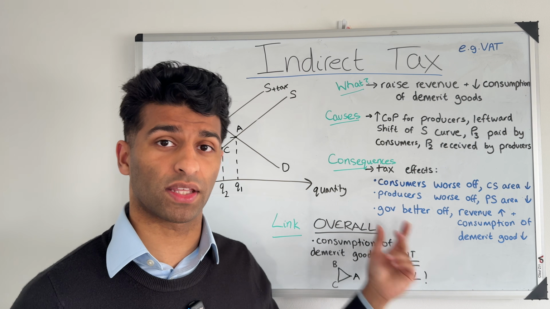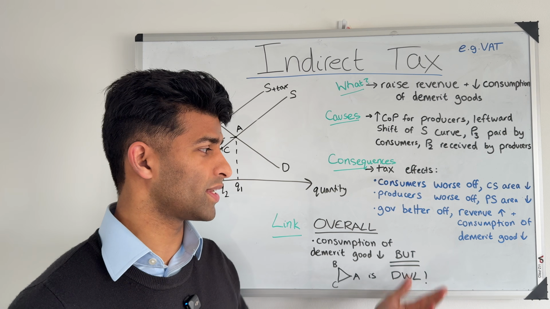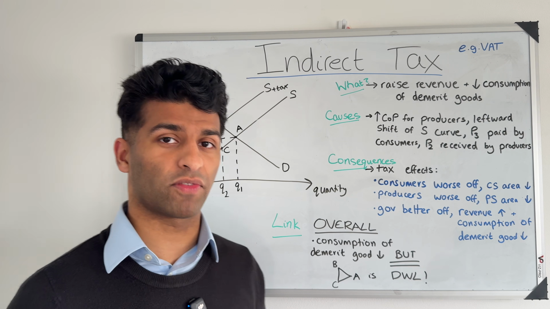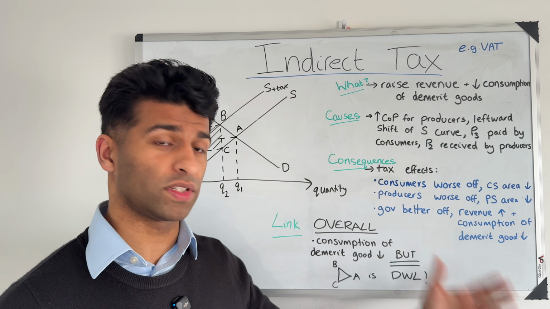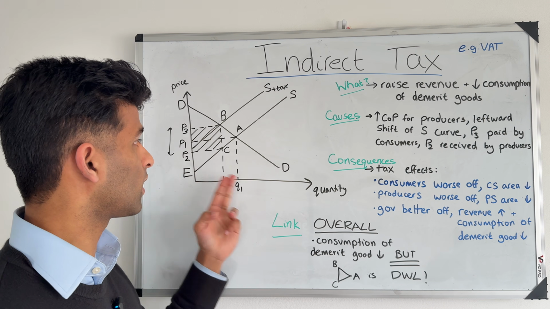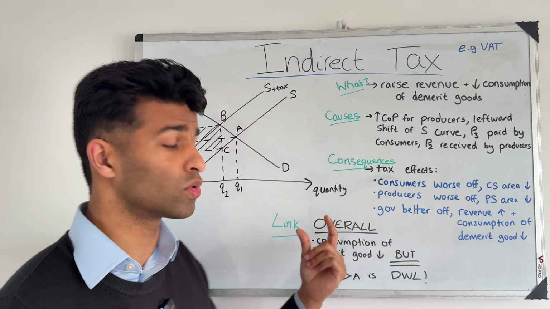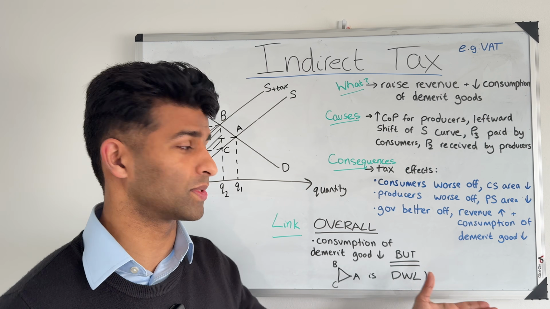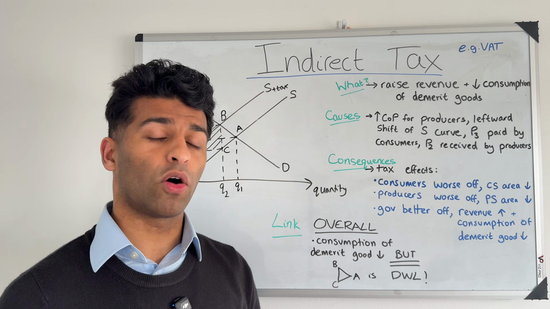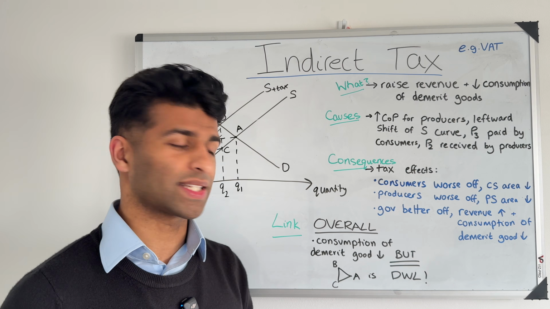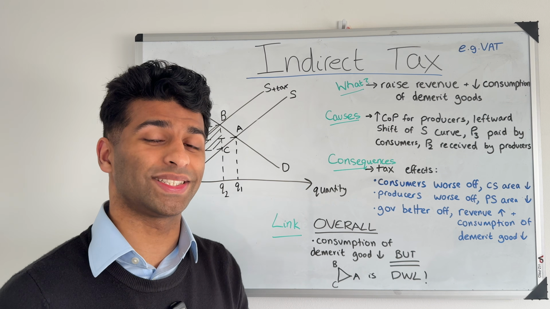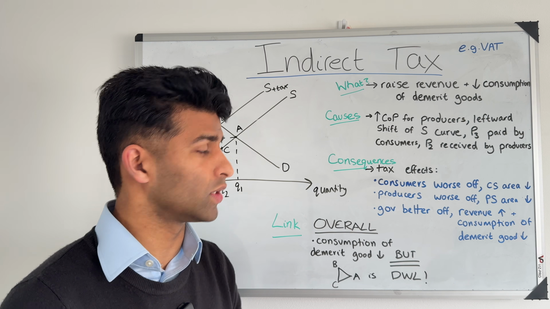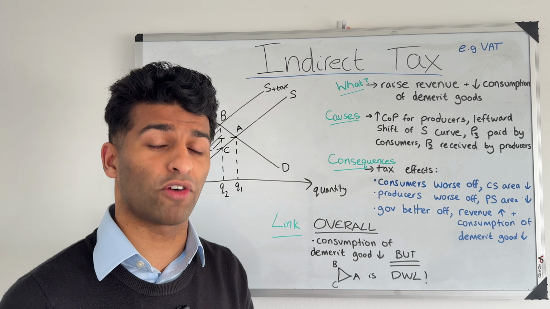We are now going to look at the government. The government is the only agent here that's actually quite happy from the imposition of an indirect tax. When looking at the government, they are made better off in two ways. Number one, the shaded black area is the total level of government revenue the government is able to collect. And number two, it is ultimately able to achieve what this indirect tax set out to do. Quantity reduces from Q1 to Q2, so we have got decreased consumption of a demerit good, which is very good news for social welfare and the government.